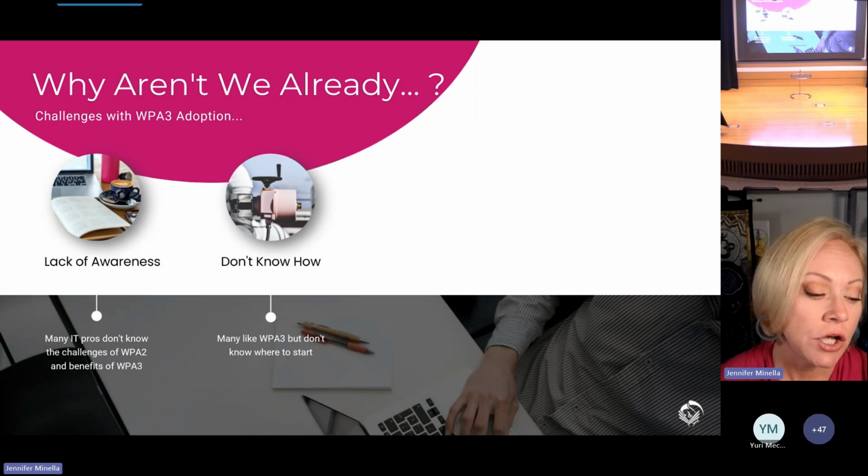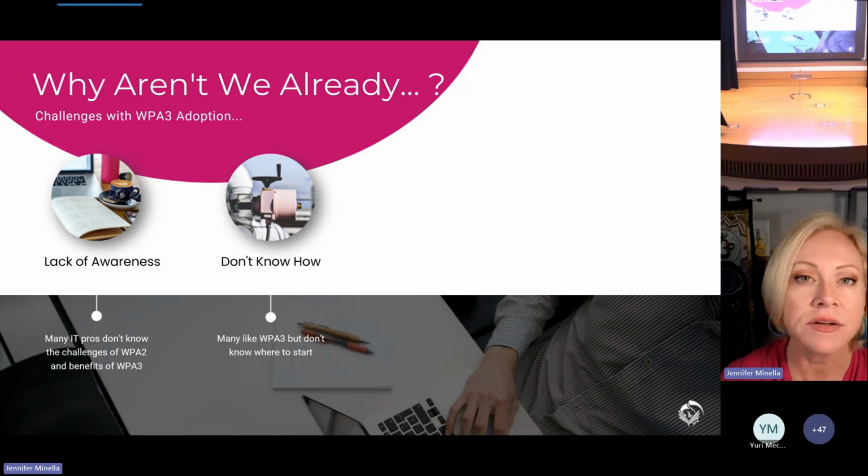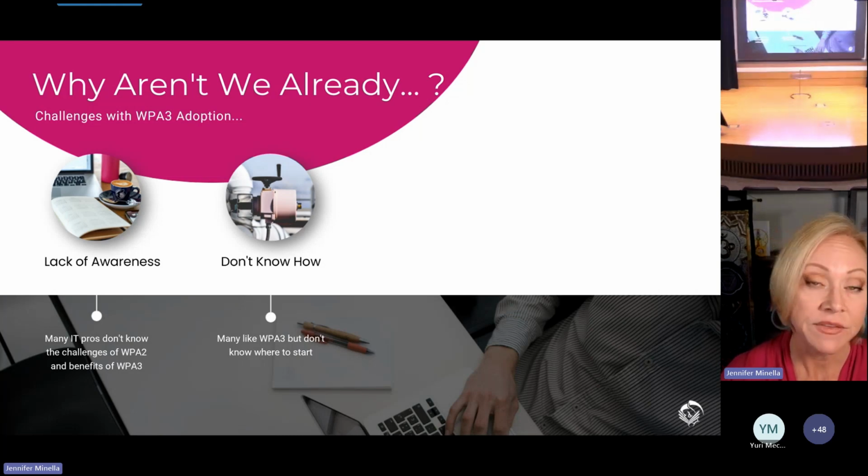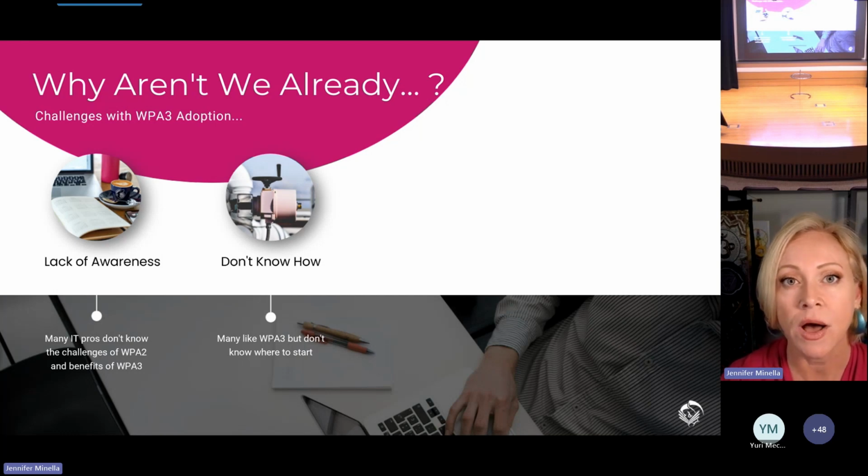The second is then that we don't necessarily know how. And what I mean by that is in the products, it looks really easy. There's usually a button to check that moves us from WPA2 on a network to WPA3, or maybe we can do transition mode, which is just a different button or a checkbox. And the transition mode lets us do both WPA2 and 3 on the same network. But the truth is that it's just not that easy. And so I'm going to explain why here in just a minute, that there are some other challenges to consider and some ways to work around those. But this don't know how is, okay, maybe we know we should do it, but we don't really know where to start.